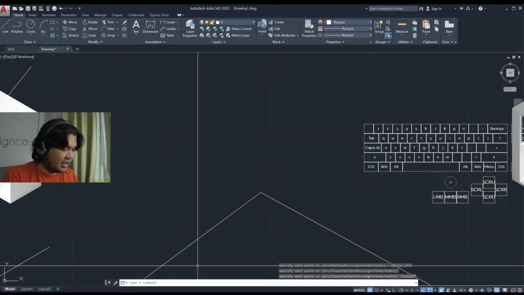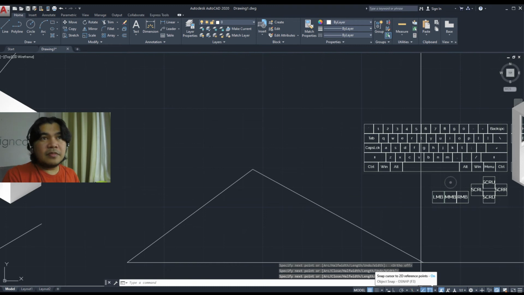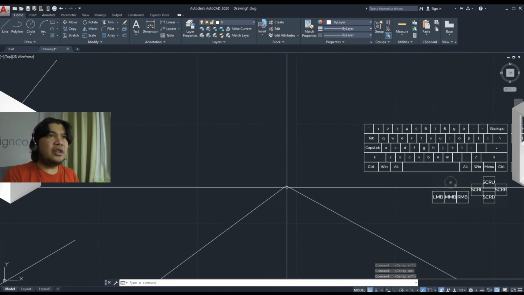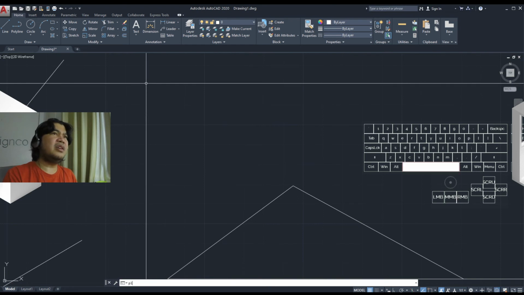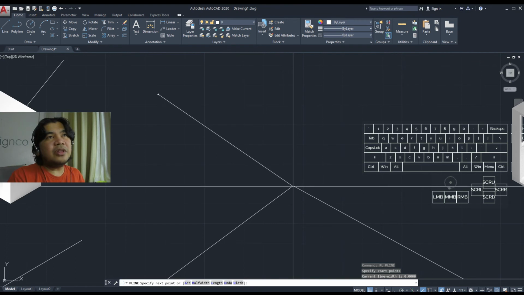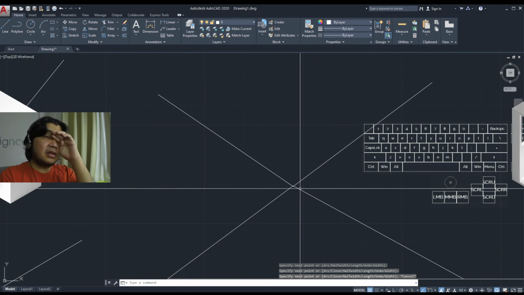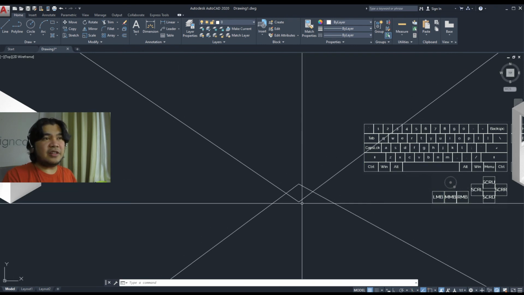So if you don't believe that, let's prove it. So we're gonna turn off snaps right now. Here, this is the snap toggle. We can turn that off or press F3. It's the same. And let's go ahead and try to hit the peak of this mountain-like thing here, using a polyline that starts here. If you try to eyeball it, okay, does that look proper to you? It's pretty decent, but I'm 100% sure that it's not gonna be aligned.